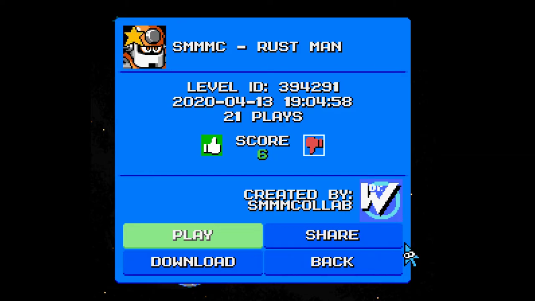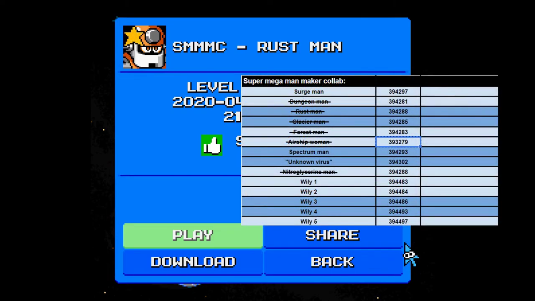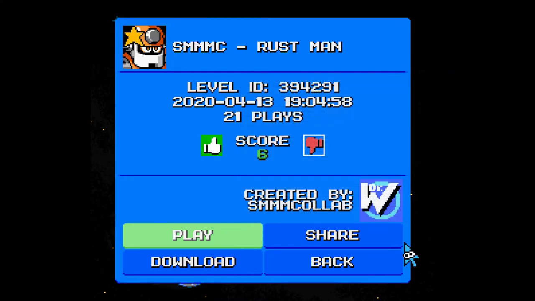But yeah, that's Rustman. So now we only have a few more regular stages left here. We have, let's see here, Searchman and Spectrum Man. And then, of course, we have the Unknown Virus, which I'll probably just play there. I don't think I get anything for it, but we'll just do it just because. Okay, but yeah, that will be it for that.